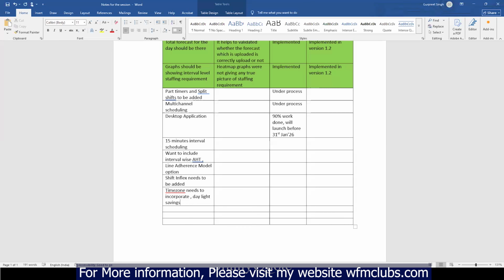Yeah, let me see if that feasibility is there. You want to incorporate daylight saving. So when I'm giving you the option of selecting the time zones, I will be adding options there so that it will automatically incorporate daylight saving, right? But let me try to incorporate it, and I'll let you know what is feasible and what is not feasible, right? Sure, sure. Great.